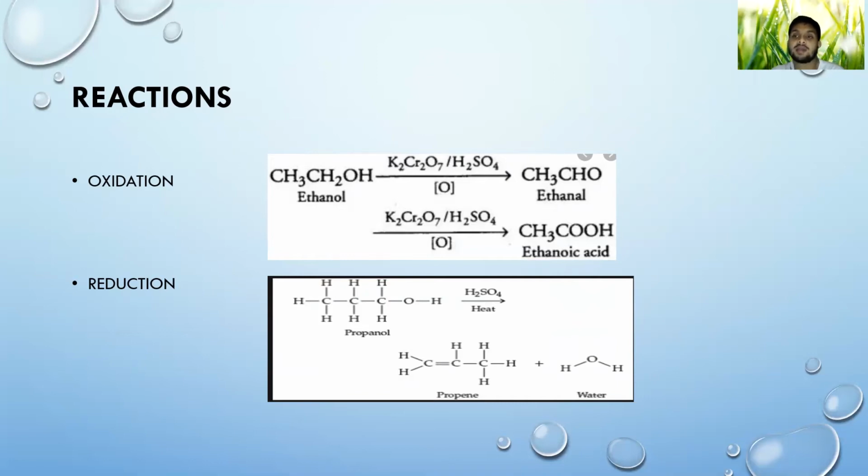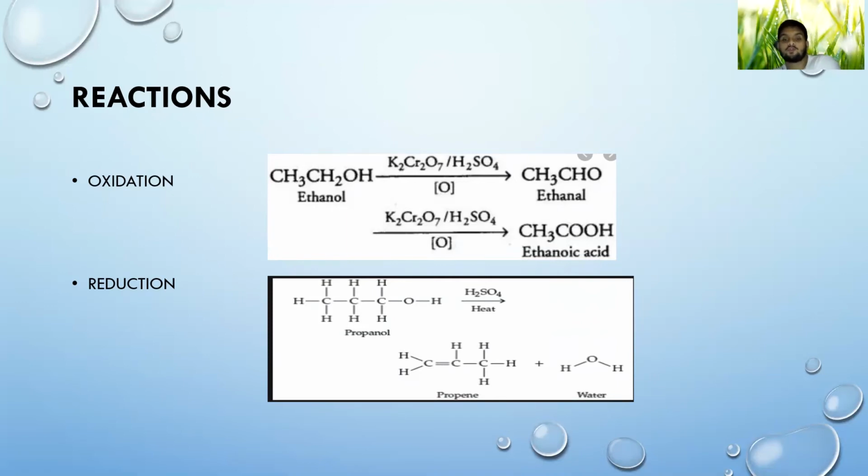If you react this with potassium permanganate, which is purple in color, initially the color will be purple, but after the reaction has concluded, the purple color will become colorless. So purple will change into colorless. Be very mindful of that, and be very mindful why sulfuric acid is used in this reaction. That is oxidation. Then let's go for reduction.